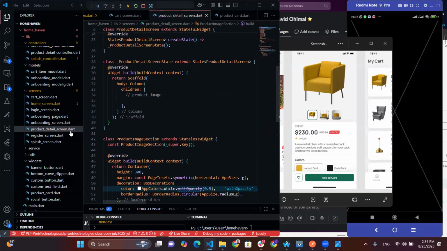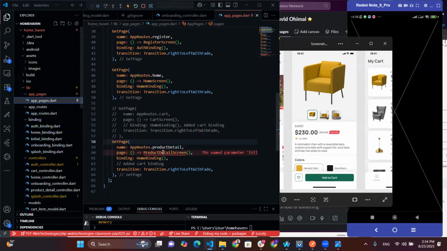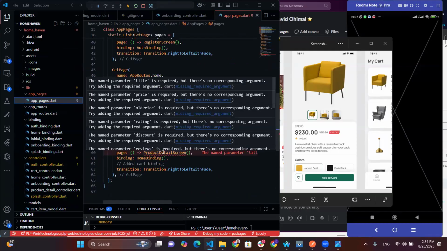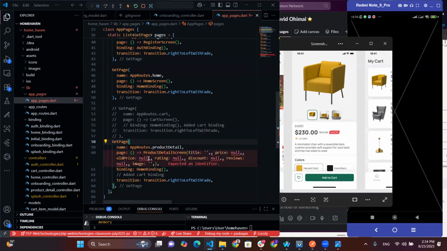Now, when I have an error, why not call this product detail screen? Are you kidding me? Well, okay. Seven required arguments. Yep.